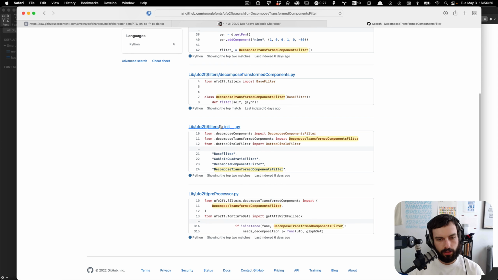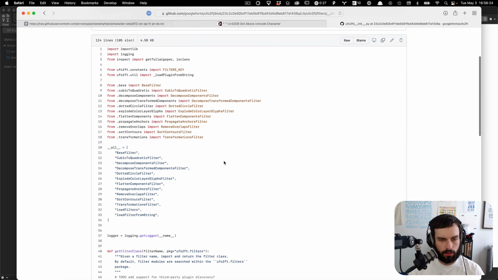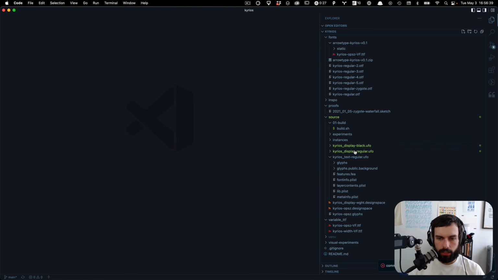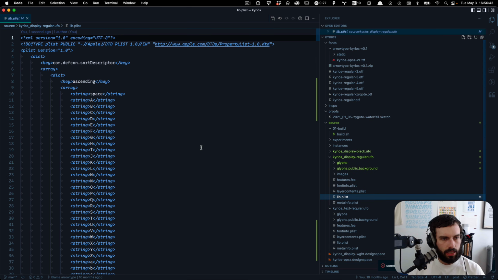Oh, here's a list of them, I suppose. Yeah, okay. Well, the main one I want is decompose transformed, and also the flatten components filter, also very useful. So in fact, I will pop it right into the lib.plist.